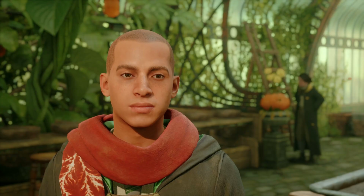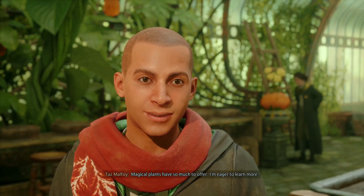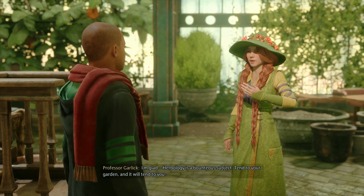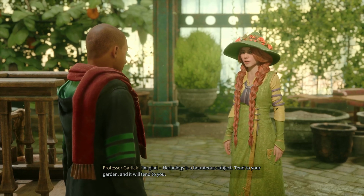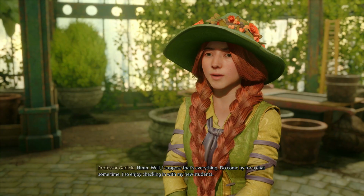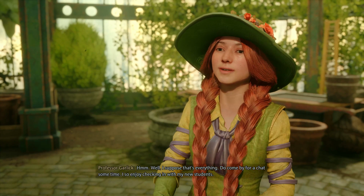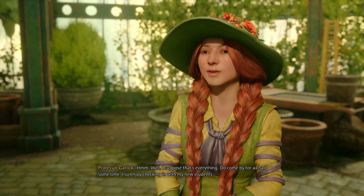As am I, Punt. Magical plants have so much to offer. I'm eager to learn more. I'm glad. Herbology is a bounteous subject. Tend to your garden, and it will tend to you. Well, I suppose that's everything. Do come by for a chat sometime. I so enjoy checking in with my new students.